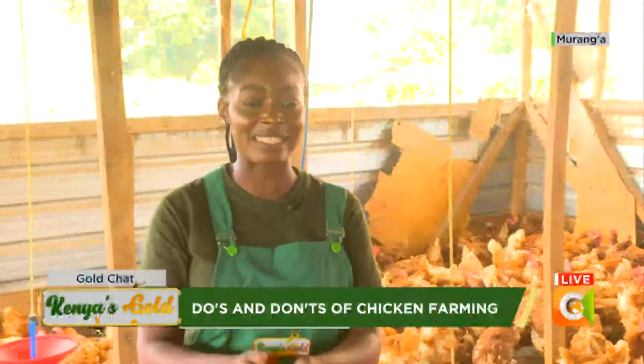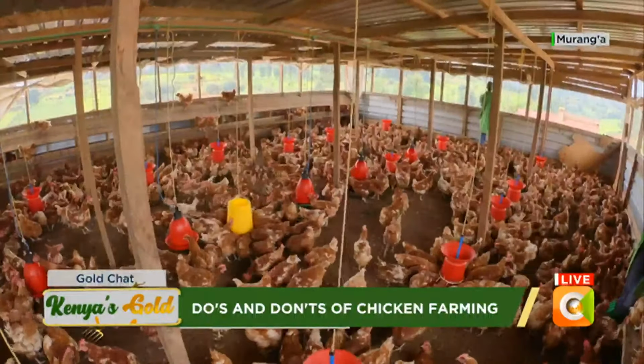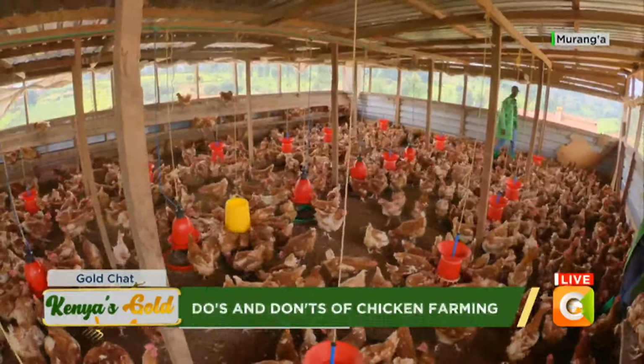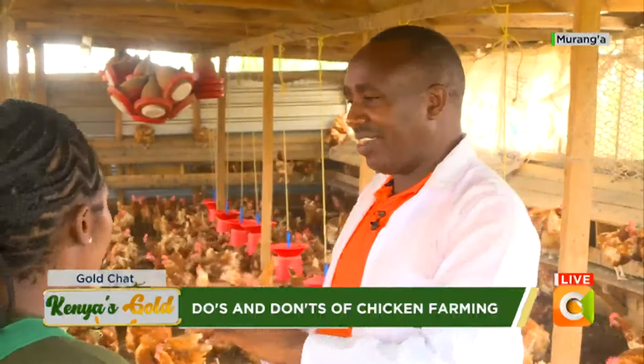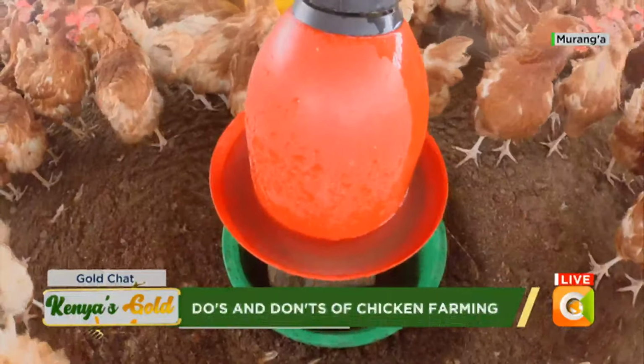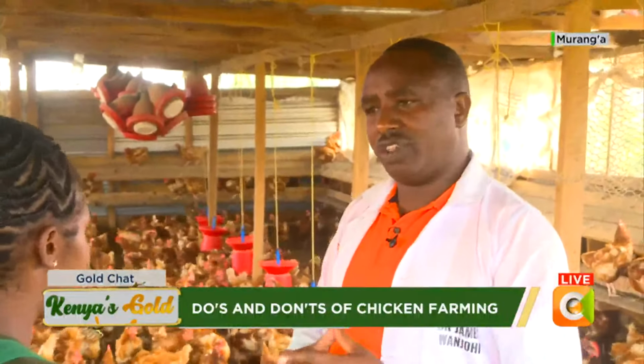From your advice and where you sit as a health practitioner, what is the correct way of having your feeders? Well, the good thing that the farmer has done is raise the feeders, the feeding trays, and also raise the drinkers. Why? Because if they are so low, the birds will defecate on the drinkers and also the feeders. And when they defecate there, they contaminate the feed. Maybe one is sick of coccidiosis, the other one will pick it up, and the disease will spread so fast. That is one of the major reasons why you raise them. Number two, you also raise the drinker so that you do not wet the floor. When the floor is wet, that will encourage so many diseases, including pneumonia and coccidiosis, all those bad diseases that contribute to losses in poultry farming.